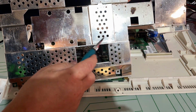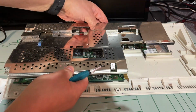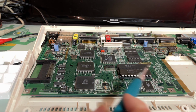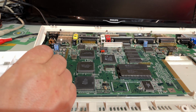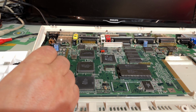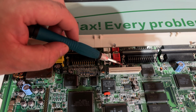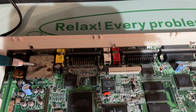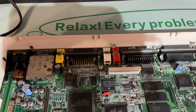Yep, there's one separate cover here that you can also remove, probably if you want to have some expansions. So there you have it, the motherboard, and it is looking very good. In fact, these are the caps that I mentioned that I'm gonna replace. That's probably gonna be the worst cap to replace. It is a little bit cramped in there. Yeah, rust on the RF modulator box. Okay, I'm gonna take a closer look at the motherboard and see if I can find anything nasty going on.